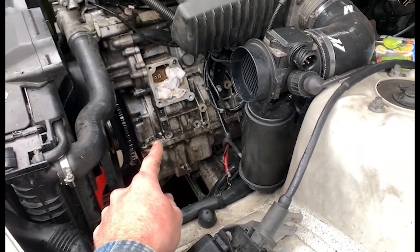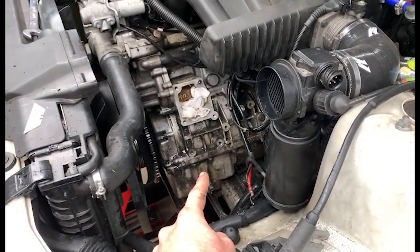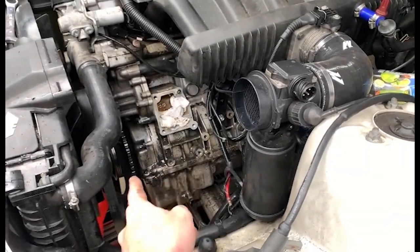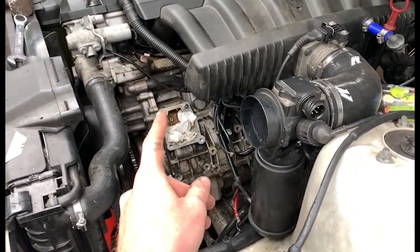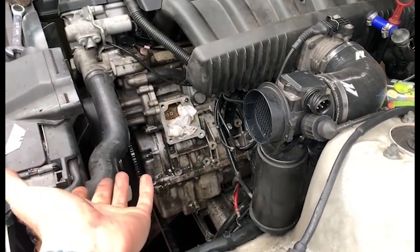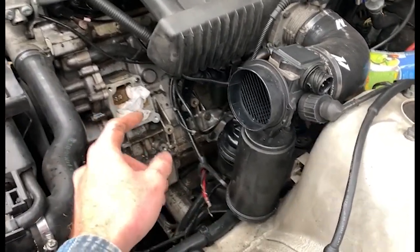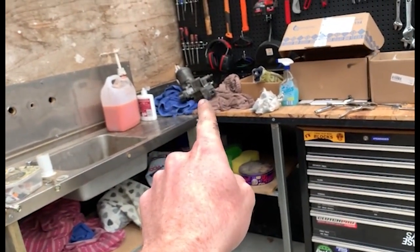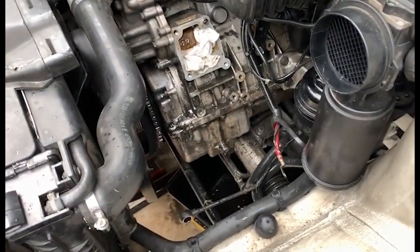I have cleaned it up a little bit. It does look a little better on camera. In person, it looks horrific. And it was worse before, the oil and everything everywhere. The previous person had put RTV on along with the gasket, which is like, bruh. But anyway, cleaned all that up. Everything's pretty much ready to swap in our new housing over there. Except the only thing is we are waiting on parts now, so yay.